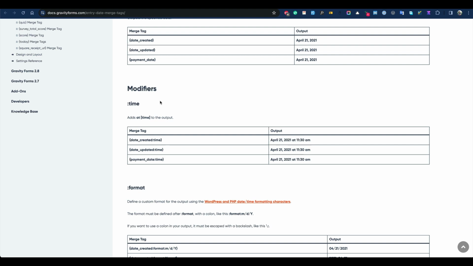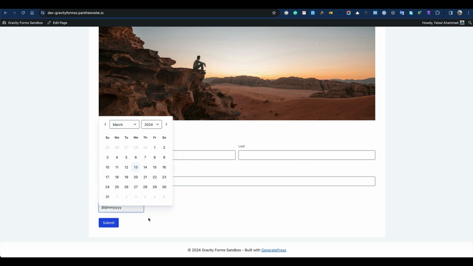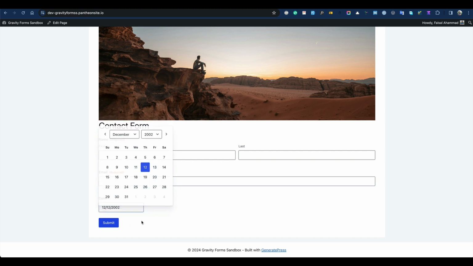So I created jQuery code that will validate the form or the input on the front end. You just make sure the date format is set to date, month, year format. After you add my code and enter the date, something like this, it will auto format the date and also ensure it maintains the date format we have added.